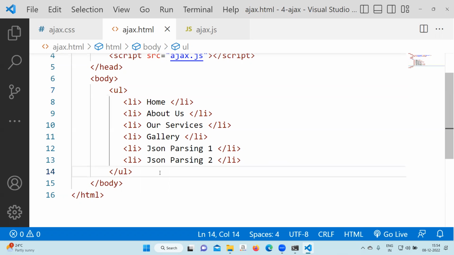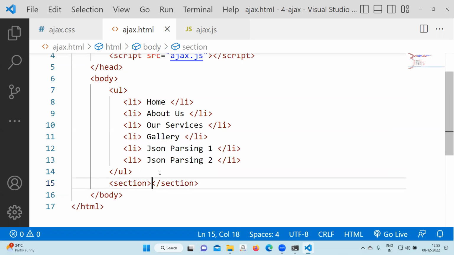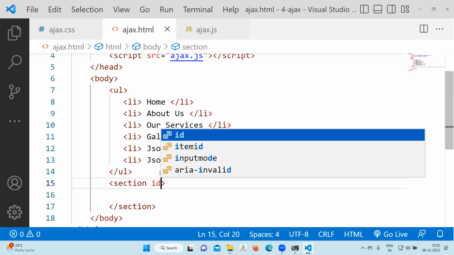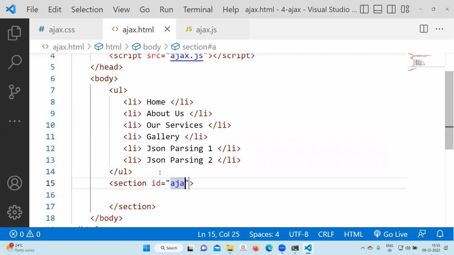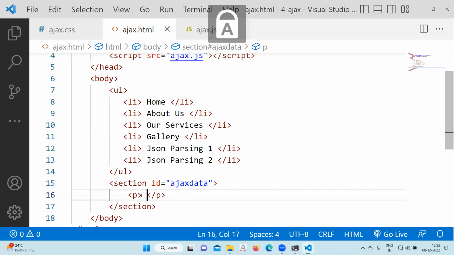Next, after that, open a section tag. Here, ID equal to ajax data. By default, you can write in a paragraph, no data.